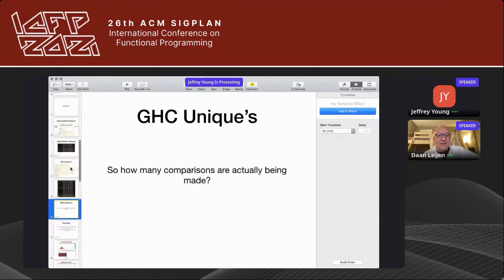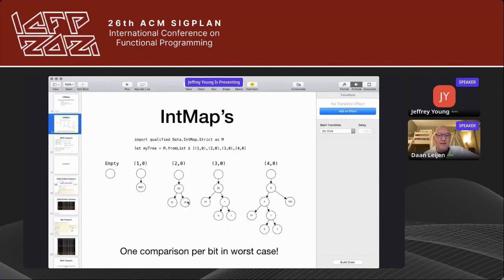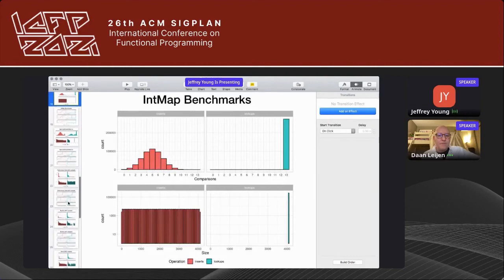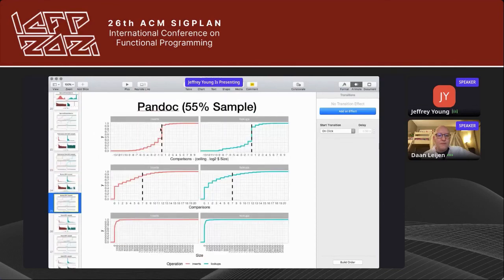So up here, the idea was that if the uniques were interacting poorly with the IntMaps, we would end up in a degenerate case like this, where we don't have large prefixes in our internal nodes. That was the motivation for the entire comparison plots here. But the result of the analysis is really that most of the time it's fine. If we look at something realistic, like Pandoc, 5% of the time it's completely okay.